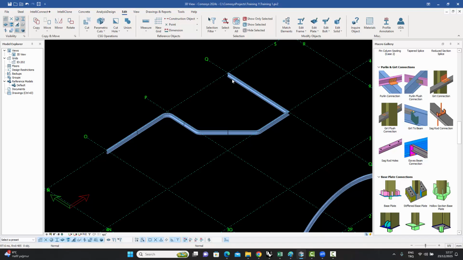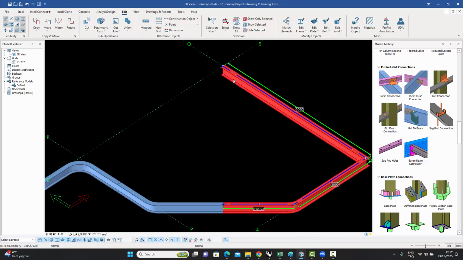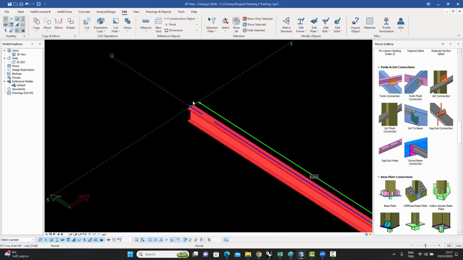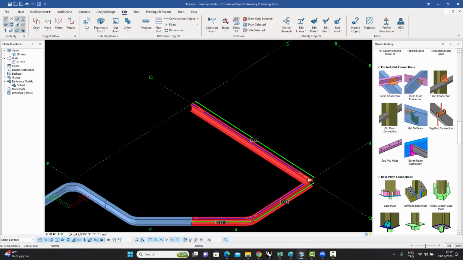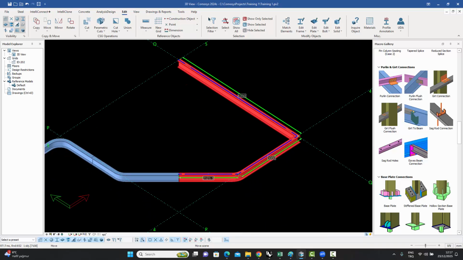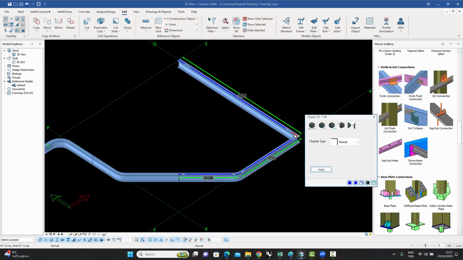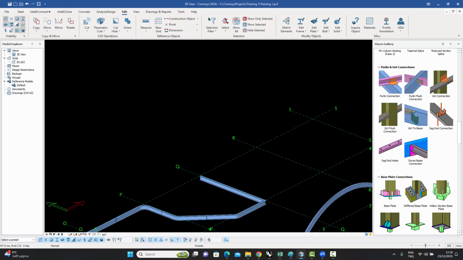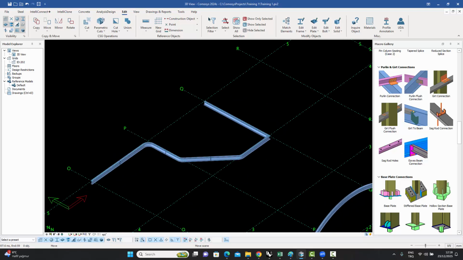Just like you can use your handles in other objects as well, you can also use your handles over here to extend this or move the corner point, for example. That would be very similar to where you've learned how to move these handles, how to delete a corner point or add another corner point or give it a chamfer, etc. So all those modification options are available for you. It's very easy to create. Once you've created it, you can double click and change the parameters, and that's very simple.